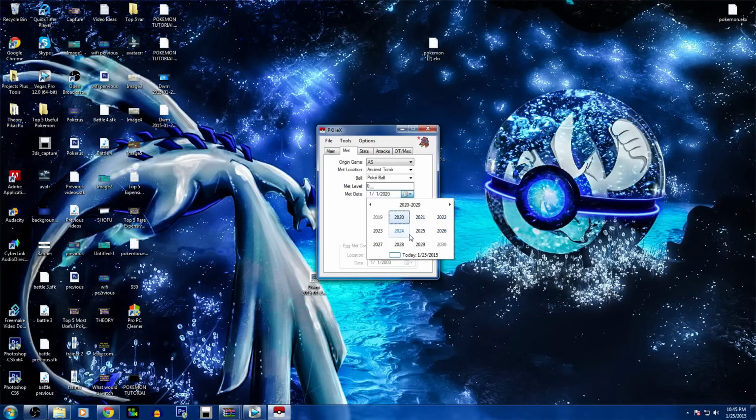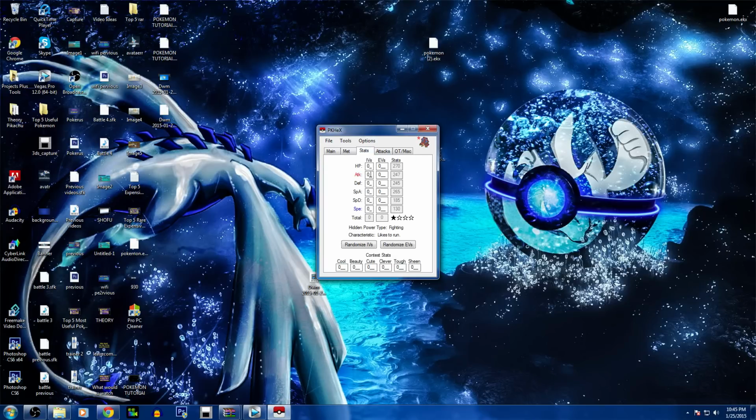It's 2015 right now, so we're going to put January 25th, 2015 for today. Don't put it as an egg, or if you met it as an egg, I don't know. It depends. That really doesn't matter for this Pokemon, so we're just going to leave that blank. And you can put your EVs here. You can randomize the IVs.